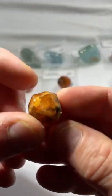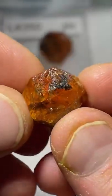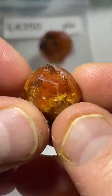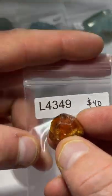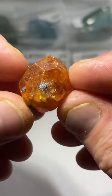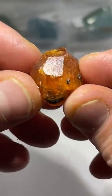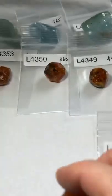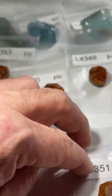And we got two more. Got one of them garnets, man. Here, there's a little one. This one's a littler one with a littler price. Damn, some good garnets. $40 on that one, $43.49. Yes, it is a very good price for a very good garnet. This one is a little bit bigger, also very nice, a very good color. This is a very good garnet if you like a garnet crystal. Look. That one is $70, $43.51. That one weighs more than the other ones.